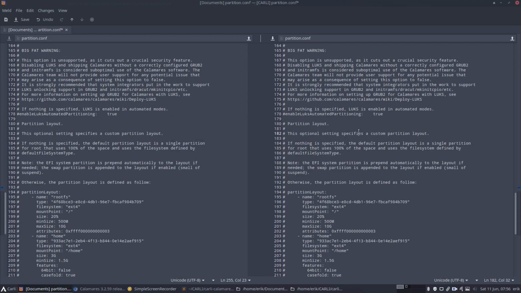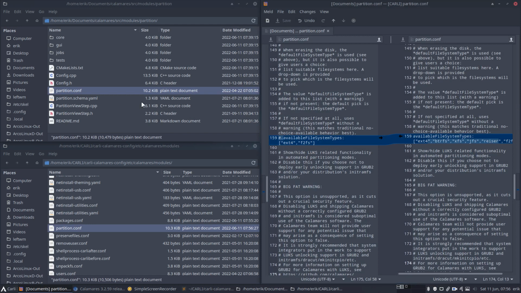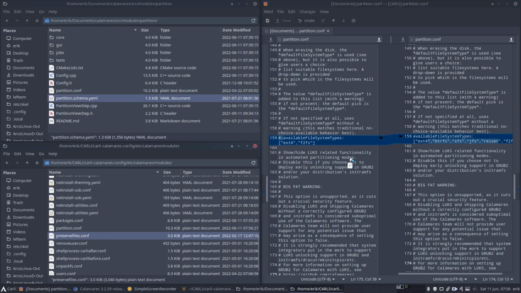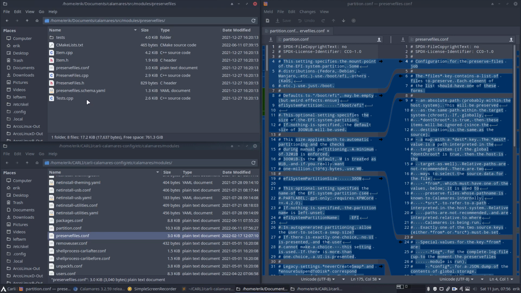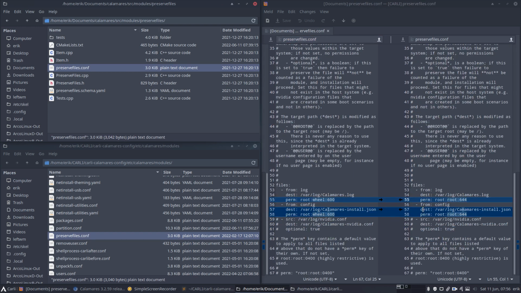Cancel, why? I want to keep this open. So click here, Control S. This is saved. Partition scheme, no, preserve files is the next one. Preserve files. There was a typo in there, and of course, I suppose, since I like to copy paste, the Calamares is in here as well, right? Calamares. Oops, another mistake. So 644 is what I choose, and here it says root wheel, it says root. Okay, 644, all about choices. And then Control S. That was preserve files, remove user.